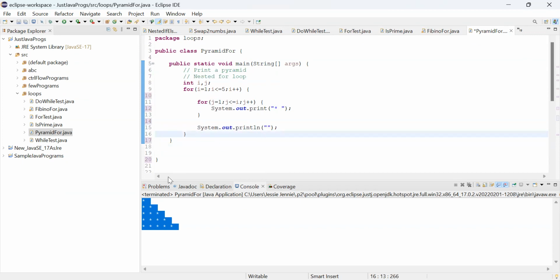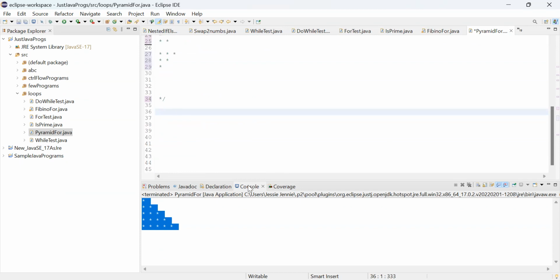Any other programs? Like that, you can also try for outputs. Whatever you have learned in loops, use that and try to print this pattern of output. So there are numbers 1, 2, 3.